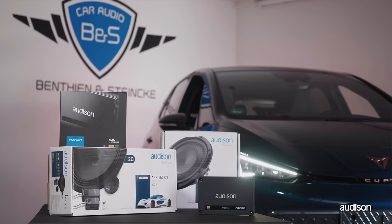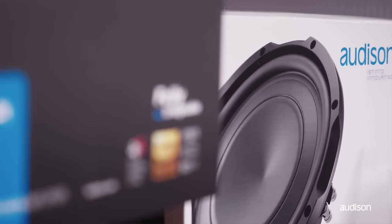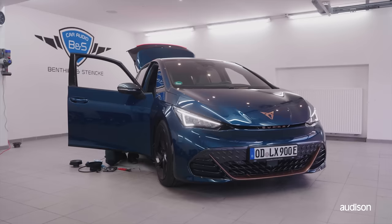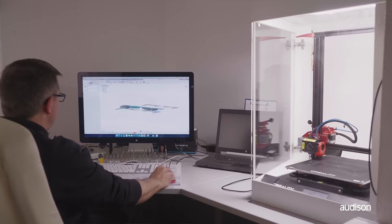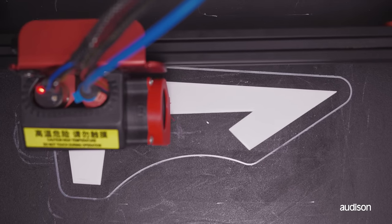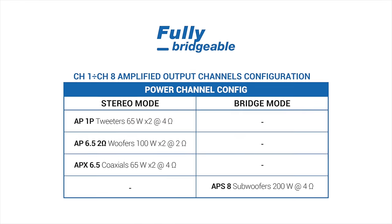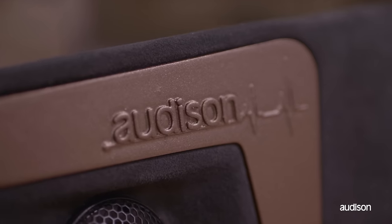The overall system efficiency is managed by Audison Prima speakers and subwoofers, which convert all the amplifier power into sound pressure level to obtain a high dynamic listening experience. The audio upgrade features high-efficiency Audison Prima speaker components for the front doors, a pair of concentric coaxials at the rear doors, and two Prima subwoofers in the trunk. Thanks to the ability to bridge each channel pair, we obtain 60 watts RMS for the tweeters, 100 watts RMS for the mid-bass, 60 watts RMS for the rear speakers, and 200 watts for the subwoofers.